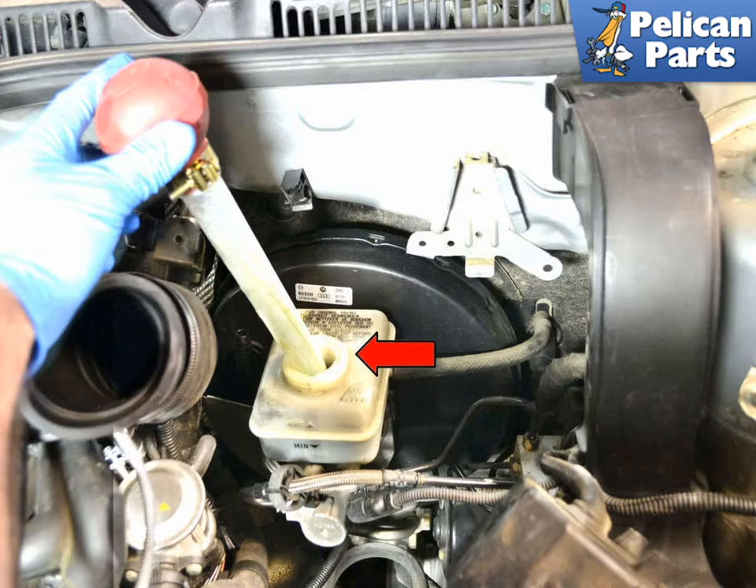The caliper is now ready to install the new pads. Installation is the reverse of removal. You may also want to spray the back of the brake pads with some anti-squeal paste. Some brands of pads may come with anti-squeal pads already attached to the rear surface; anti-squeal pads can also be purchased separately as sheets that are peeled off and stuck on the rear of the pads.